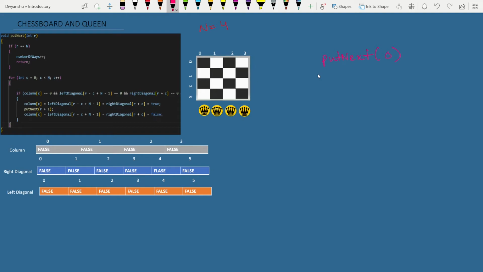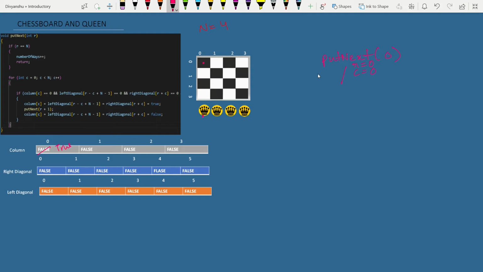So we will start with 0, and initially everything is set to false, and we are beginning. So r, 0, is not equal to 4. We will start the loop. So here we are, c is equal to 0 and r is 0. Now since this is the beginning, everything is false, so we are going to put the first queen over column number c, which is 0. So column 0, this will be true, and we are at row 0, column 0, so the queen will be put here. This first queen will be put here, and we'll make all these values true.